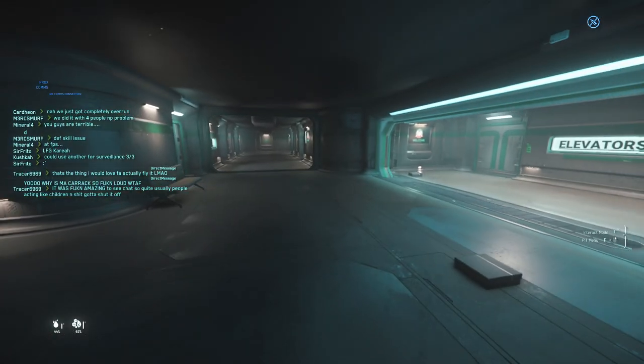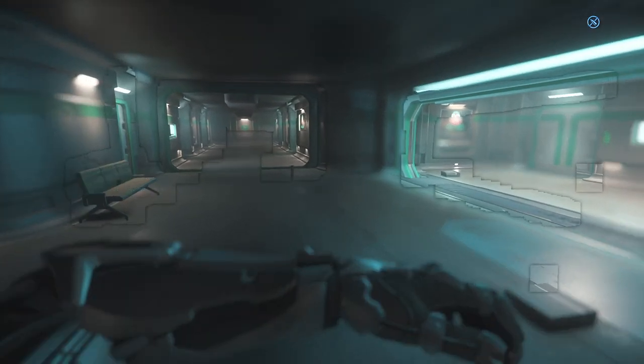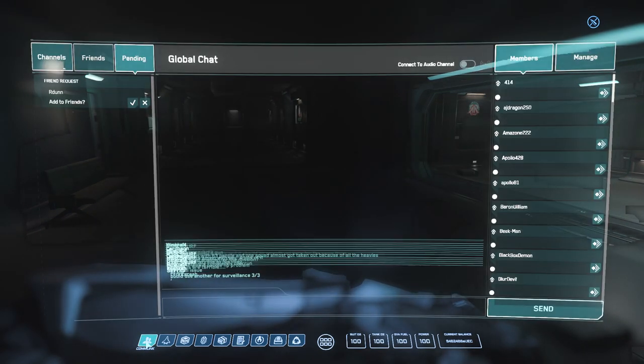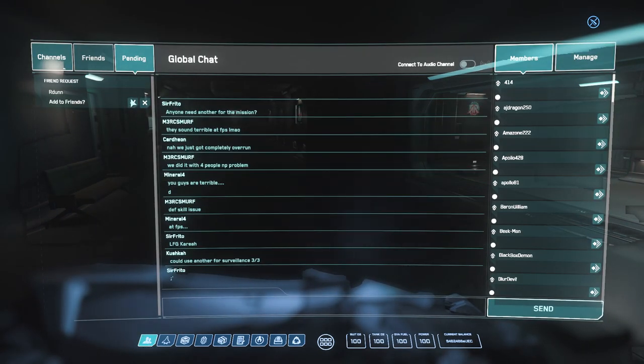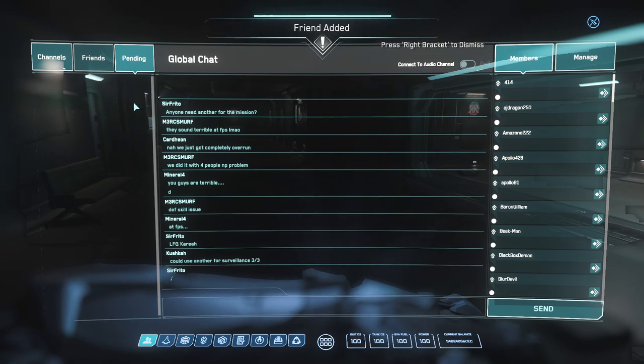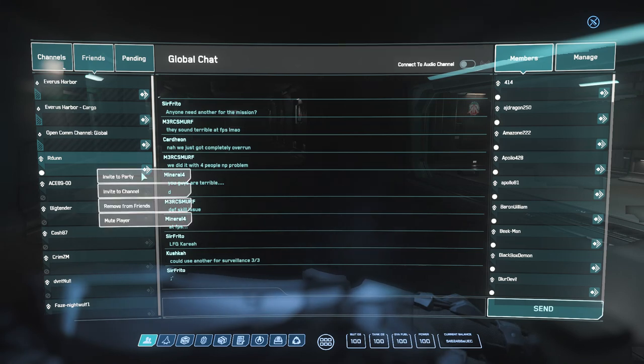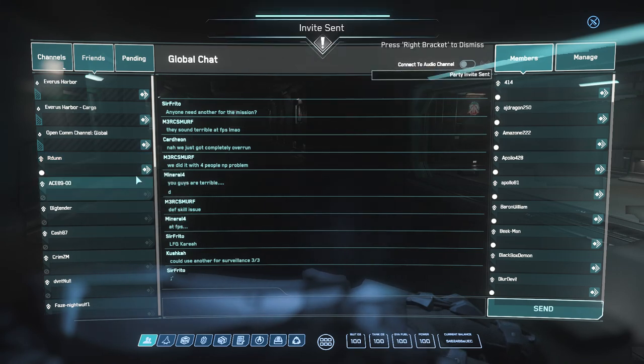Did we get a friend request or anything? Seems like, here we go. I sent you a friend request in game. Thank God. Good, smart man. Right, so let me see. Let me look you up. There you are. So now let me invite you to party.